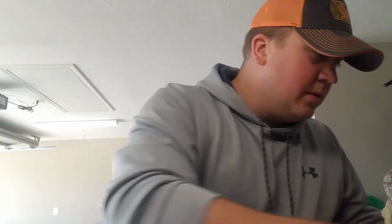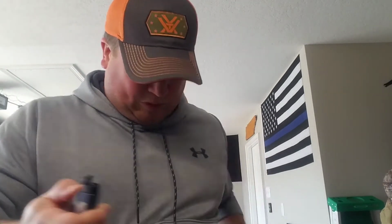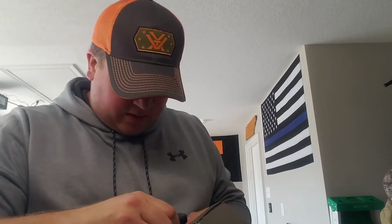I swear I filled this lighter up more than any other lighter I've ever had, for as little as I use it. You know what? That's pissed me off. You know, that was smart. Also, don't point flame towards you.